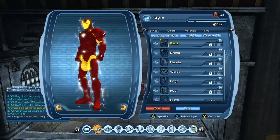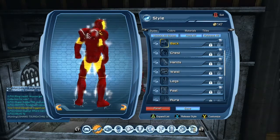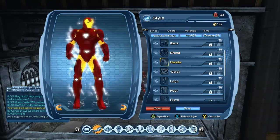And I got the best Iron Man. You've never seen anybody better or close to mine. All the others, there's always something off with theirs.